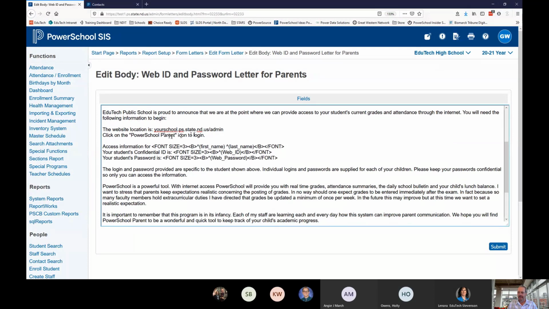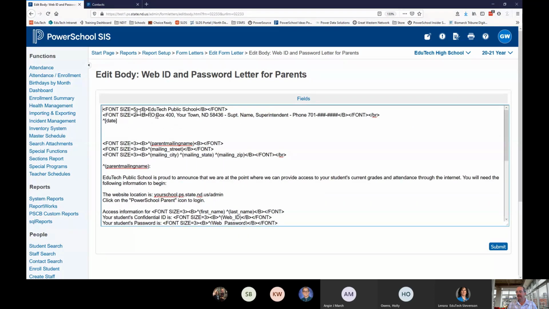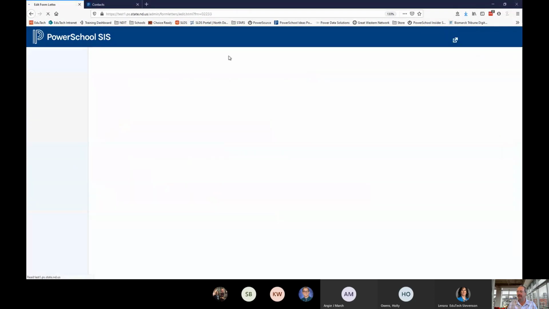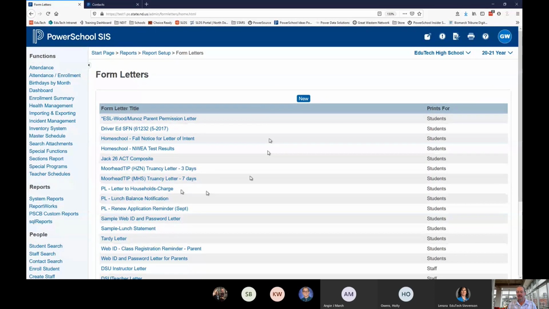Here's the letter that's being written, and it's providing the student ID and password. So it can be kind of handy. What we find here is, and you can see from that writing there, they're not easy to do. So usually they're stolen, they're created for one school, and we go and we steal them from that school and put them in another one and make them that way, or adjust something that's already existing, because they can be a little bit of work to do.